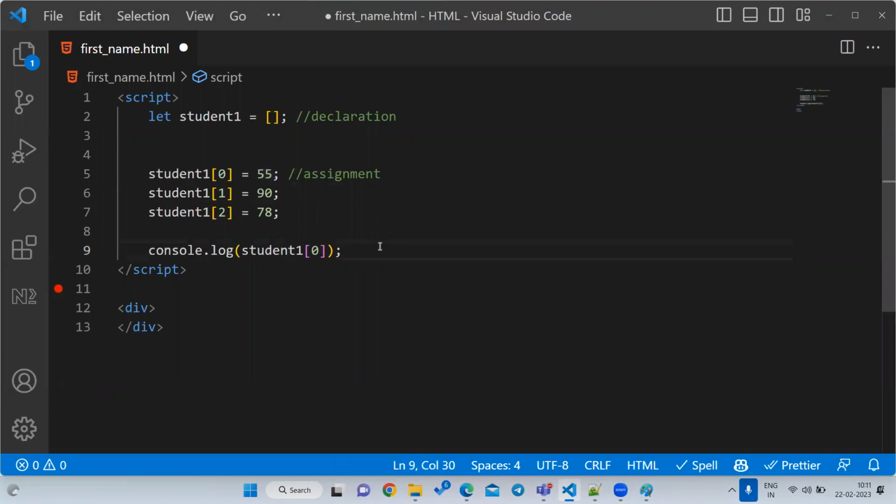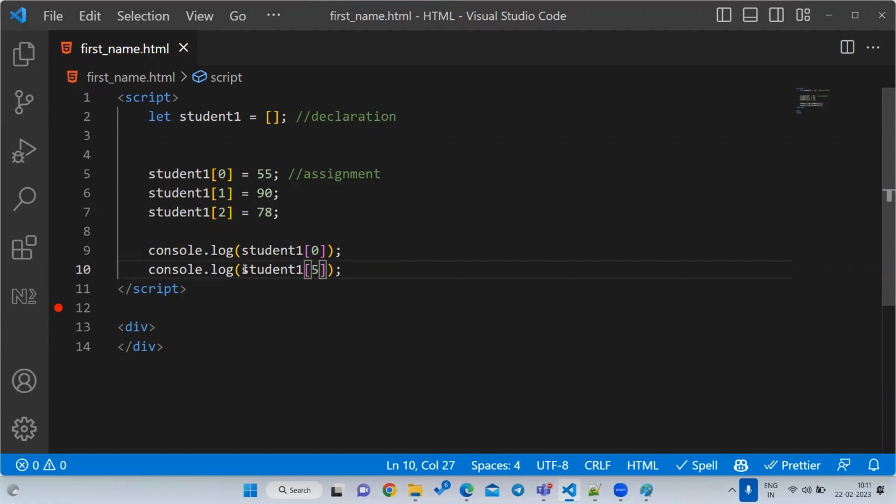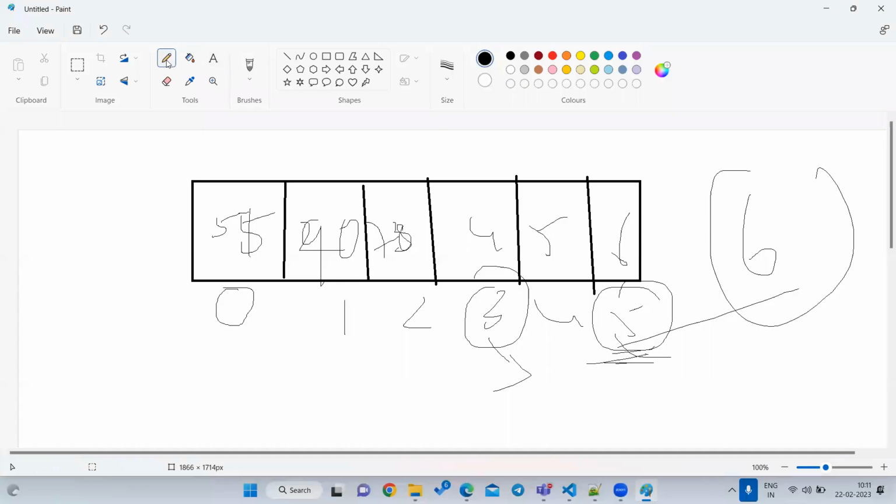Suppose, how many elements have we stored so far? 3 elements. Suppose I try to access the 5th element, what will happen? In the data structure there is no value at that index.